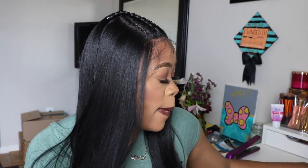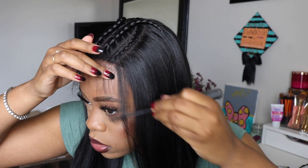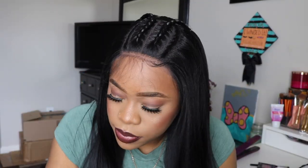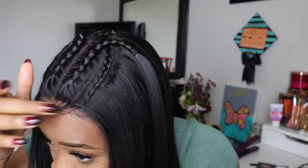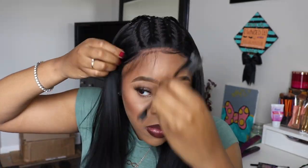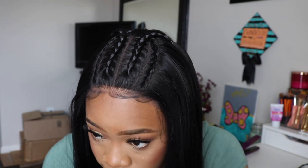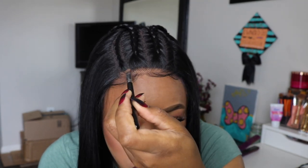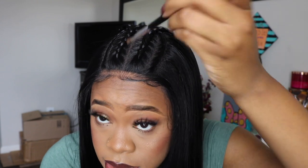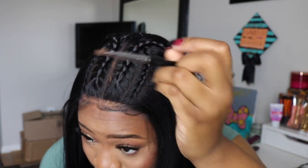We got that placed on. It does come with edges right here in the front. I am going to go ahead and lay the edges down a bit — I think I'm actually going to trim them though, they're a little long. I'm using my Eco Style Gel, this one's in the coconut oil. Then I'm going to go in with my face powder right around the edges area so it doesn't look super wiggy — you know how we usually go in and bleach the knots to make it where it doesn't look super knotty.